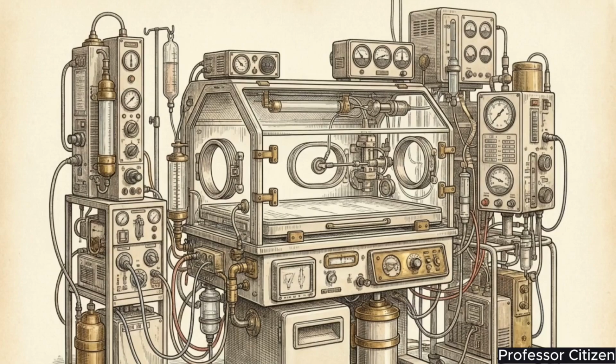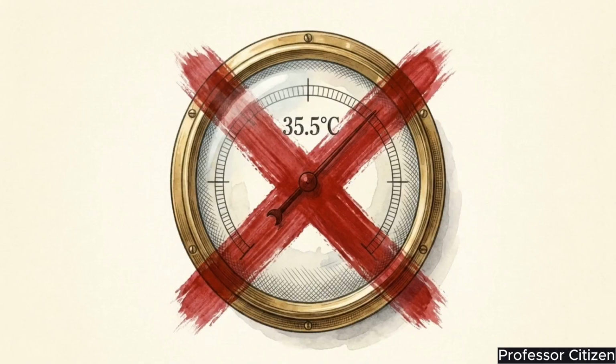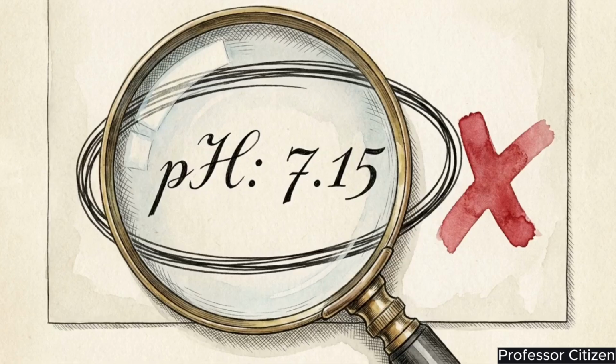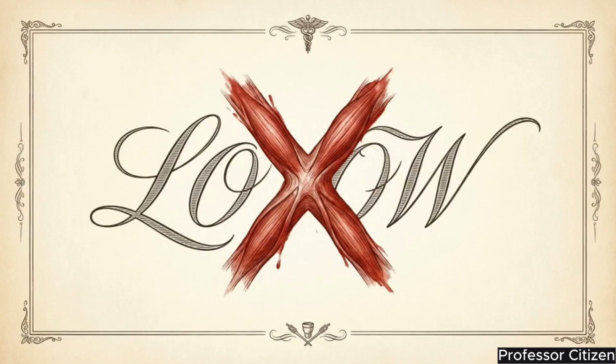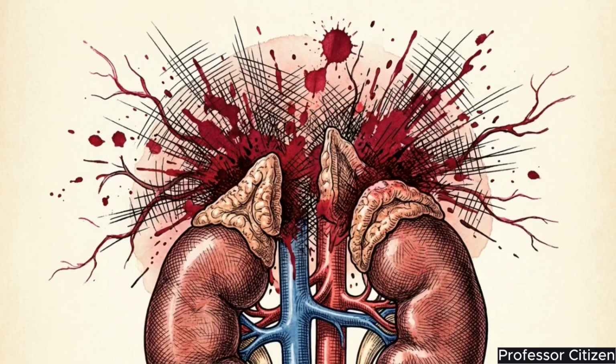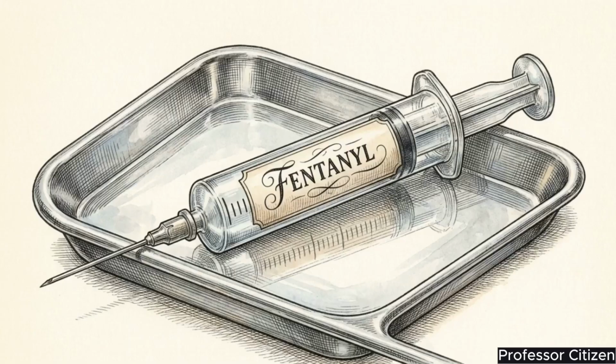The critical first step of systemic optimization is eliminating environmental factors. Clinicians must aggressively correct cold stress, correct metabolic acidosis, hypocalcemia, hypomagnesemia, and hypoglycemia. Physical stress also acts as a powerful vasoconstrictor. Pain and agitation trigger catecholamine release, drastically increasing pulmonary resistance. Minimizing stimulation and providing adequate sedation, typically with an opioid like fentanyl, is essential.